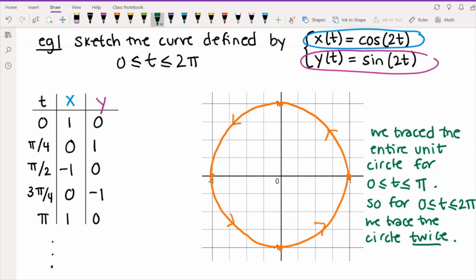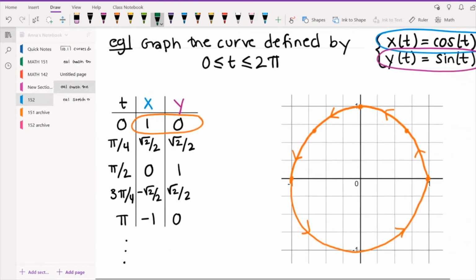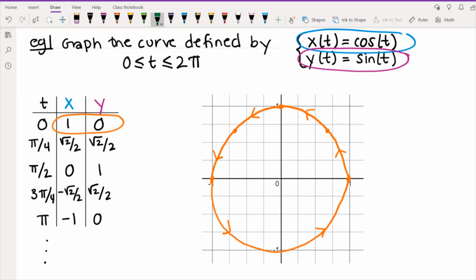And so that's what I meant when I brought up the idea of speed earlier. If you think of t as representing time, from 0 to 2 pi would be from 0 to a little over 6 seconds, right? And so if we're thinking of an object moving during that time, this object is moving faster, right? Because it goes around the circle twice in the same time period, where this one would go around the circle only once. You would have to go all the way from 0 to 2 pi.